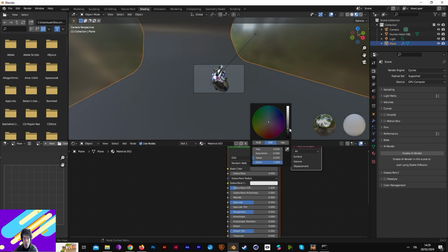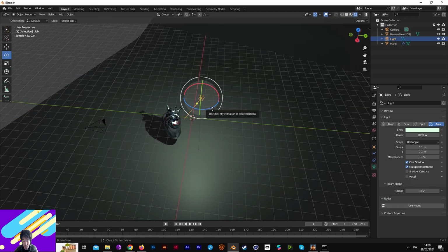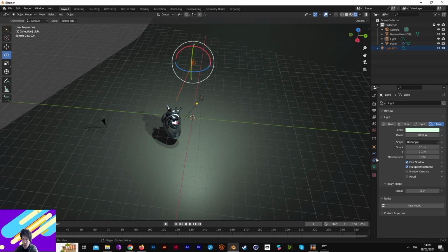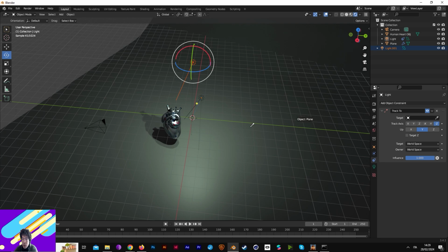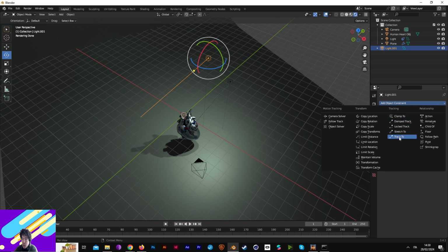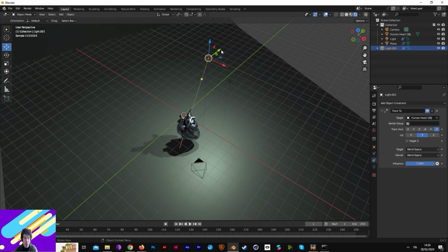I also need a shader for our background, and I want to create and duplicate light. We can link or track this light to our heart. So we can move it.